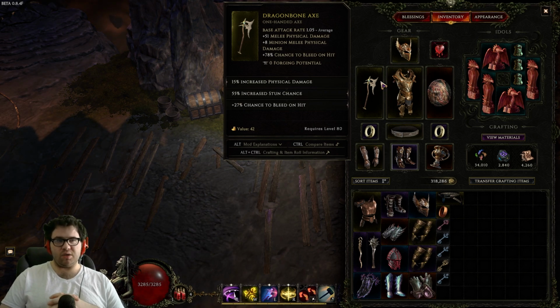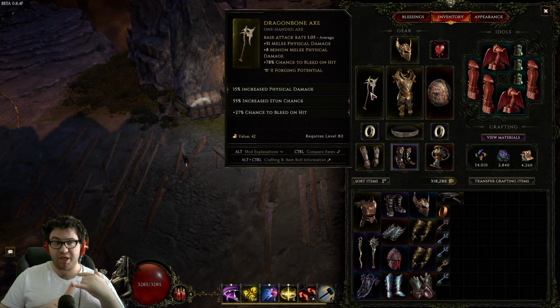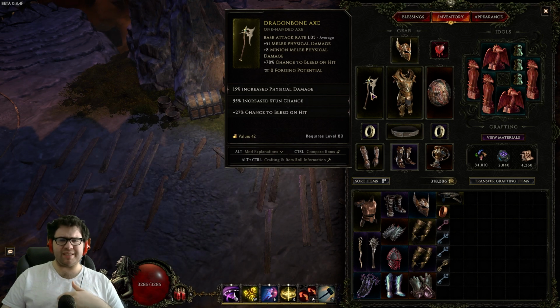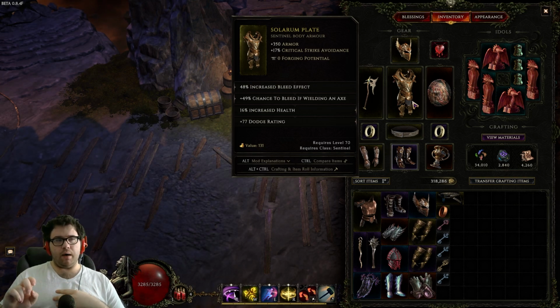So for just throwing stuff, you just want a Dragonbone axe because it gives you generic bleed, bleed physical damage, damage over time. I'll probably fix that in the planner. Then for the chest here: bleed effect, chance to bleed while wielding an axe, HP.